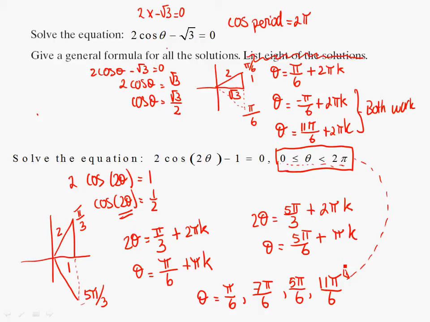Why did you end up with 4 answers here? What caused the 4 answers in this case? Other than the fact that the cosine has a period of 2 pi, so the values keep repeating. Why don't I just have 2 answers? Like here I only had 2 answers, pi over 6 and 11 pi over 6. Then we added the rotations to it because it didn't say your answers had to be between 0 and 2 pi. What made it different here? Anybody?